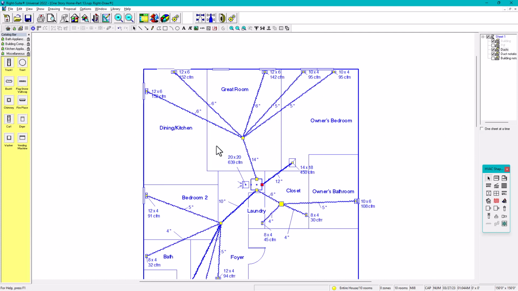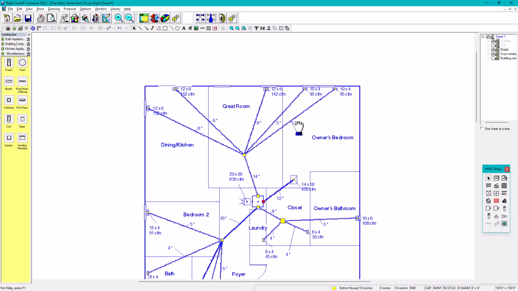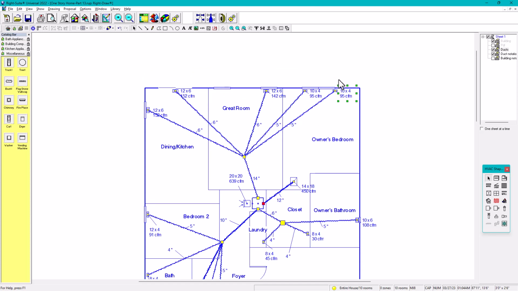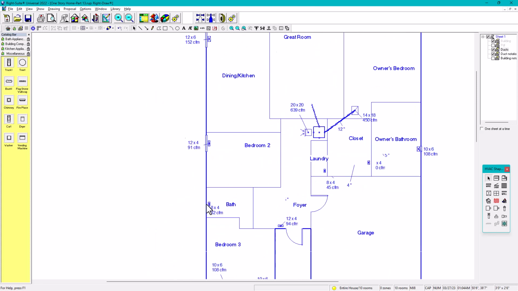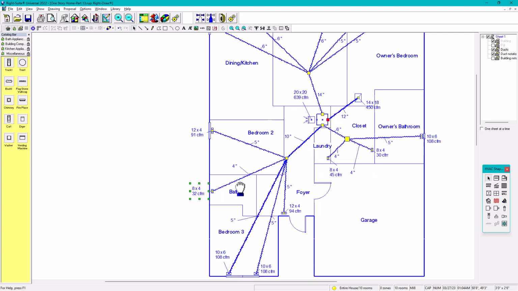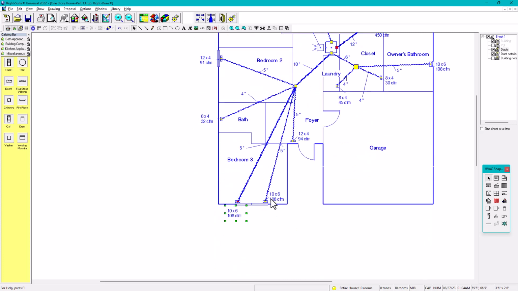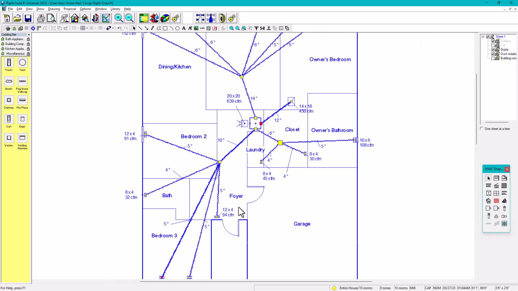Okay, number one, my CFMs, my airflow tags are inside the floor plan, so it depends on anyone. What I'm gonna be doing is putting them outside, just depending on how it looks better, right? So I'm gonna put all of them outside, my airflow tags, and I'm gonna show you the report in a few. Okay, I'm gonna leave this inside for now. Okay, I'm gonna put that outside.